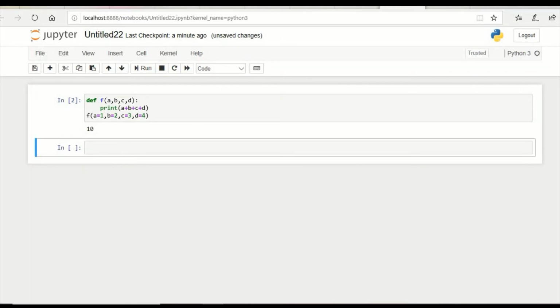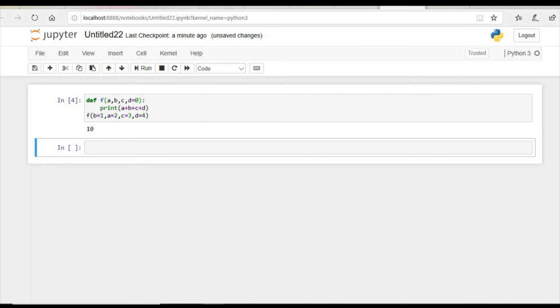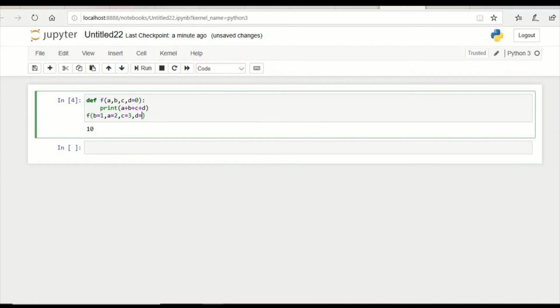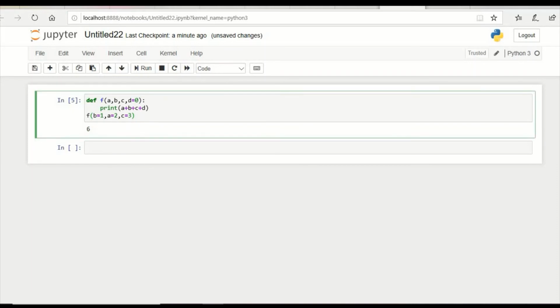So I can give values depending on the key. If I give values by key, it can be b equal to 1, a equal to 2. This is allowed. Or I can also give a default value. So I am giving d equal to 0 here. This is also allowed. Because there is a default value, I can skip this part also. So I am giving only 3 arguments. It requires 4, but the fourth one is default. So this is allowed, it takes it.